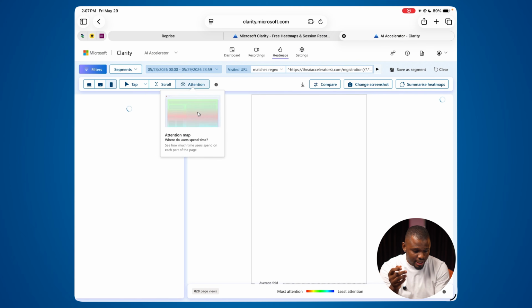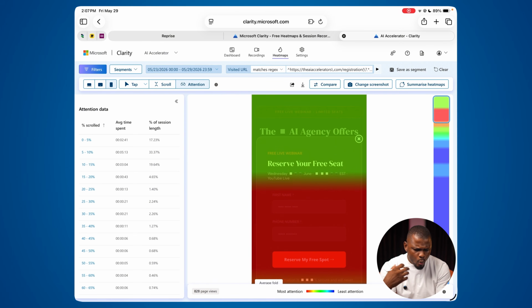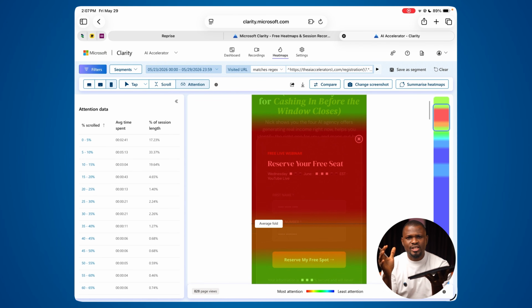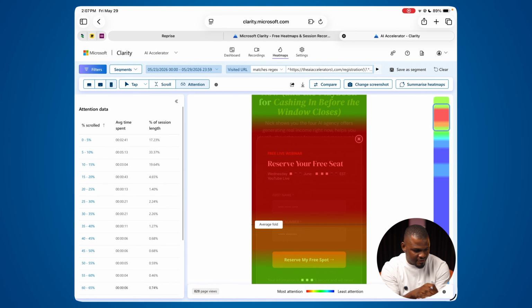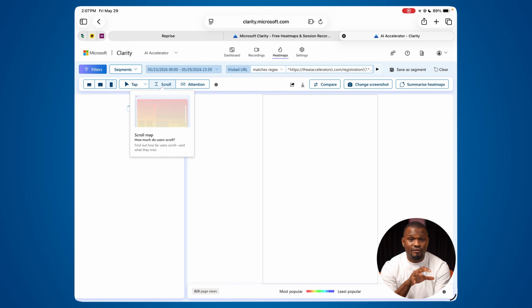Look at the attention. The attention on its own is where people are spending the most time. Now, there's a difference between scrolling and attention. Attention is where they stop and just stare at it. This is the part of the funnel where they do that. They stare at it, and that is mostly because this entire place that is so hot right now is where the pop-up shows up, where they type their name, email address, and phone number and hit the submit button. And ladies and gentlemen, we can get percentages of different areas and a lot of things coming from this.